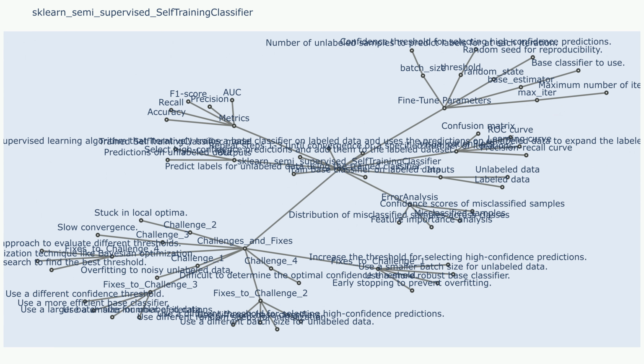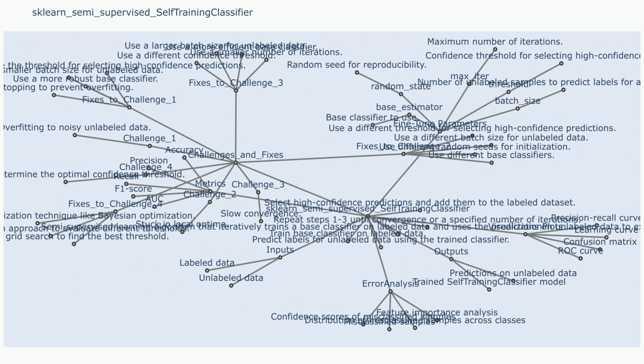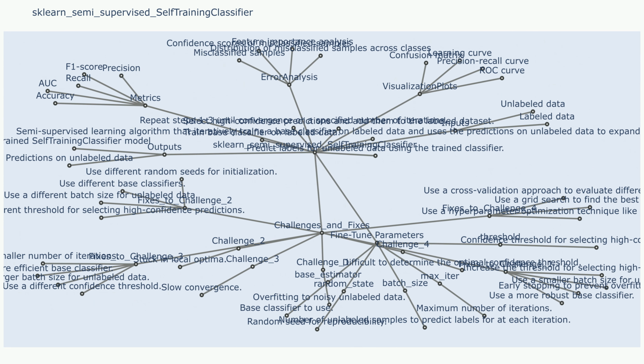Fixes. Pre-processing prior to training. Carefully consider pre-processing techniques like data augmentation or oversampling to mitigate class imbalance and reduce bias in the labeled data. Model selection. Choose a base classifier that is less prone to bias, like a robust ensemble method or a regularized model. Early stopping. Implement early stopping during self-training to prevent the model from overfitting to the initial bias. Data validation after training. Conduct thorough data validation to identify and address any potential biases in the model's predictions.